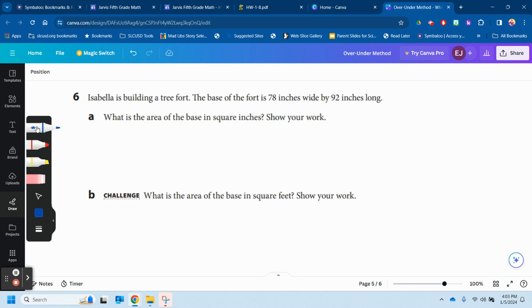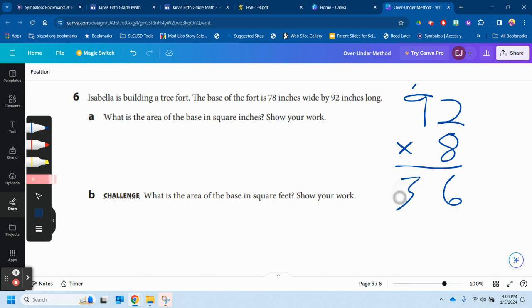One of the strategies I use, I could think of it as easier math. I could think of this as 80 inches times 92, and take off 2 92s if I wanted to. It's really 80, so I just move that decimal place over. But this is easier math for me. Just multiply by 8: 8 times 2 is 16, 8 times 9 is 72, 73.